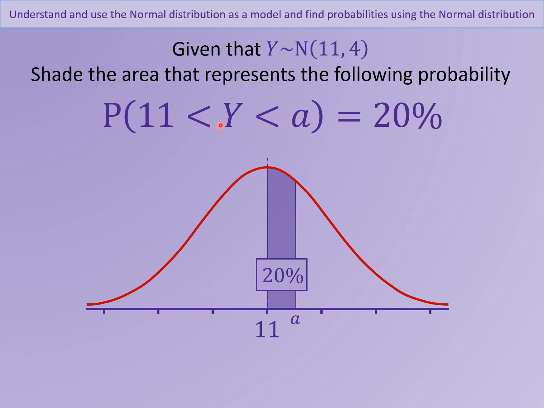So what's the probability Y is below A would equal 70%. That will tell you about 13.1. So just thinking about the graph, thinking about how you could use the graph to help you solve the problem.